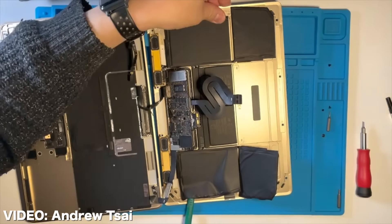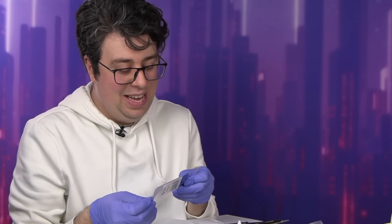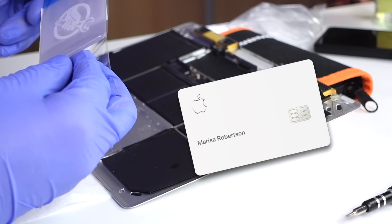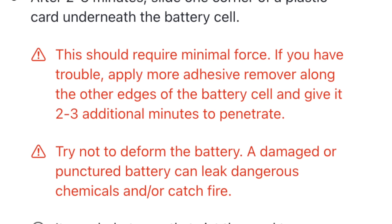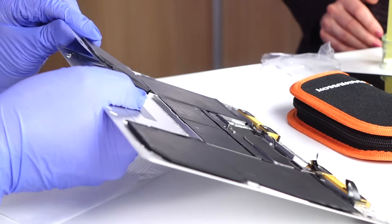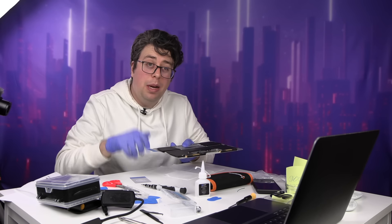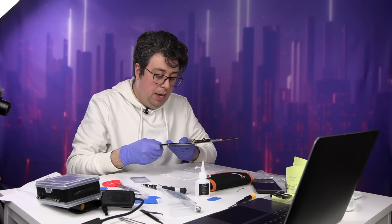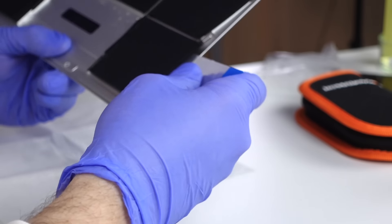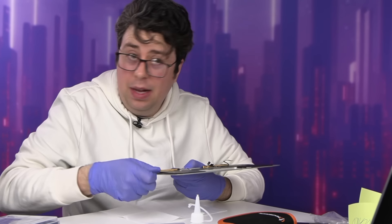Someone on YouTube — when they removed it, they used the spudger, which really crumpled it. It didn't explode though, but everyone in the comments was like, don't do that or it'll explode. Is that the Apple card? Yeah, this is the Apple card — this will save you and your computer. It should require minimal force. If you have trouble, apply more adhesive remover. One battery's out — five more to go. Maybe I should open up a repair shop. I can repair one thing a day — it may or may not work at the end, but I'll just tell the client I did my best. No refunds. Minimal lift — good.